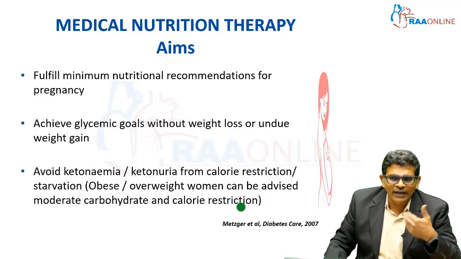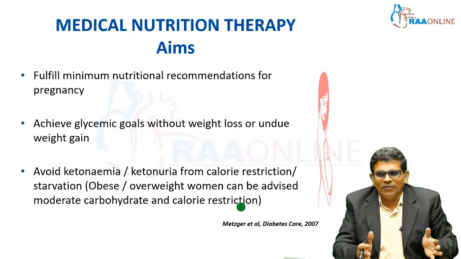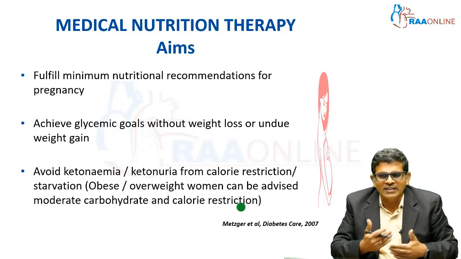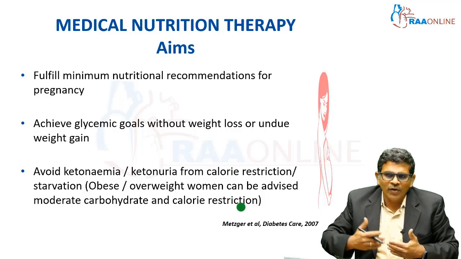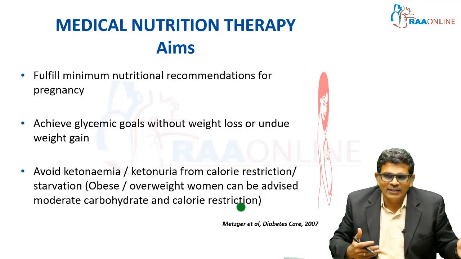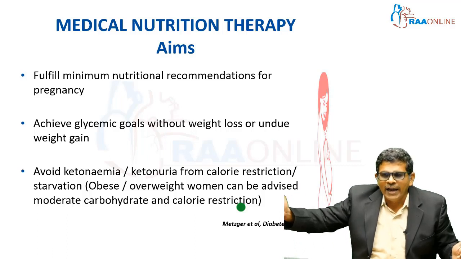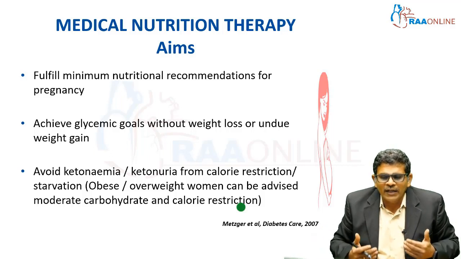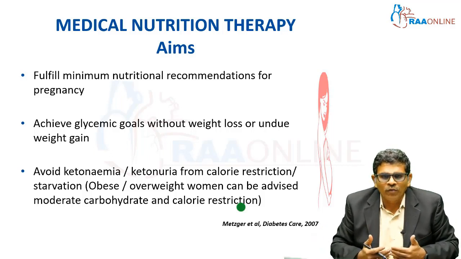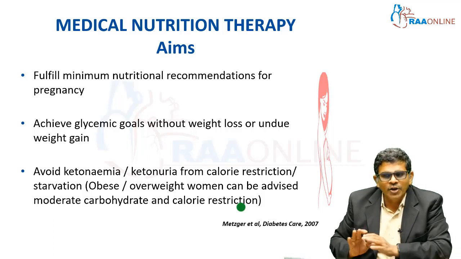So, when we talk about diet restriction, calorie restriction and all, make sure that the patient doesn't starve for a longer period of time, say intermittent fasting or the other forms of restriction of calories. They should not follow this, because if they are fasting for a longer period of time, if they have dinner at 7 o'clock and the next day's breakfast is around 8 or 9 o'clock, whereby they are restricting for more than 12 hours, the patient might be prone to ketonemia or ketonuria. So, these ketones which are produced may unduly affect the fetus.